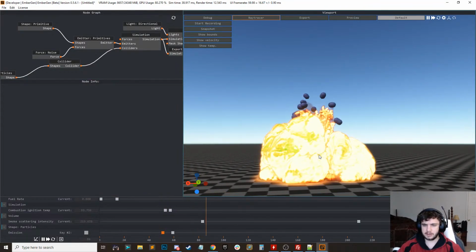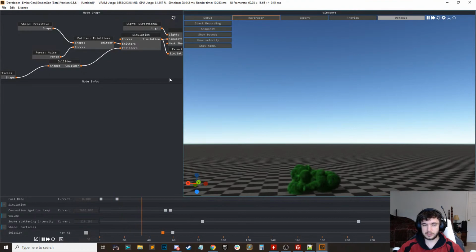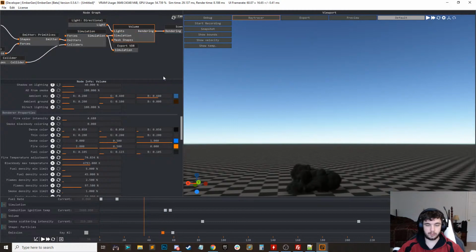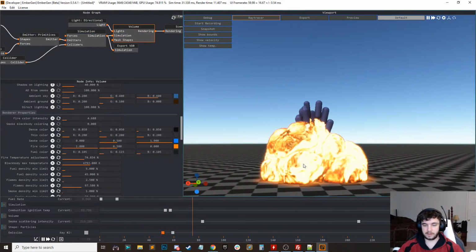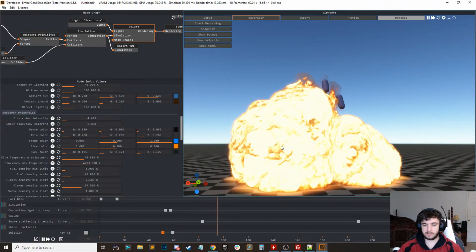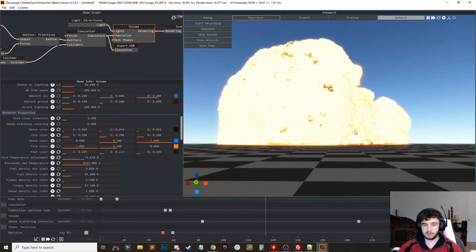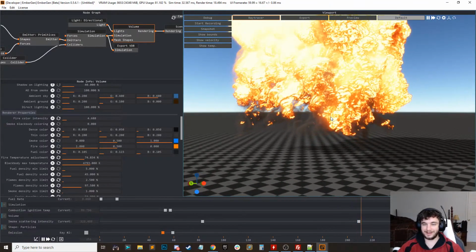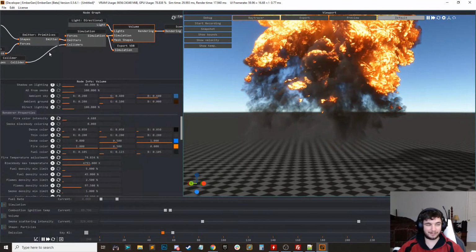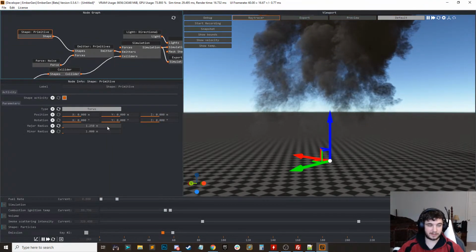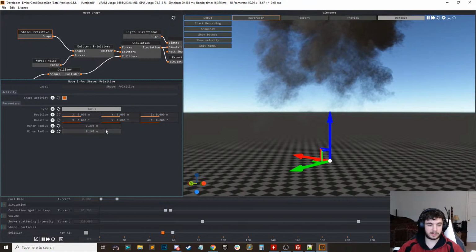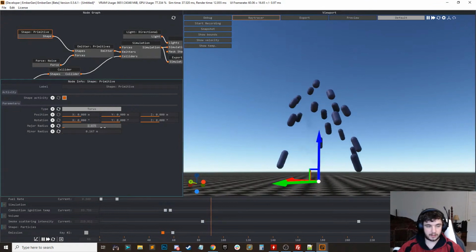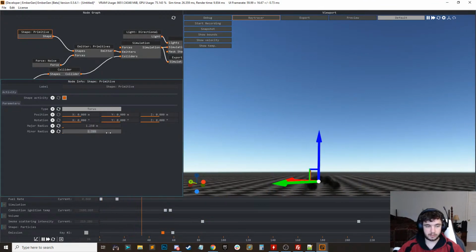You could also increase the, oh, and by the way, you'll notice that the fuel is green. If we change this to a neutral, black color, and then we have the fuel igniting, you're not going to have any of those big green blobs. What did I do? Oh, I added the torus. This thing just grew a whole lot bigger than it was typically growing. So we can lower the radius by quite a bit. That's probably too much. Yeah. Too low.